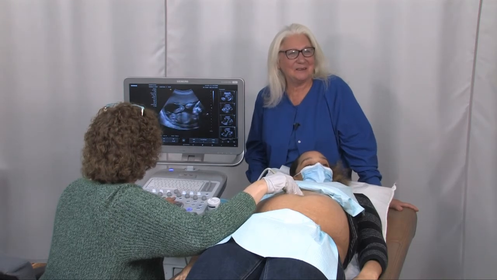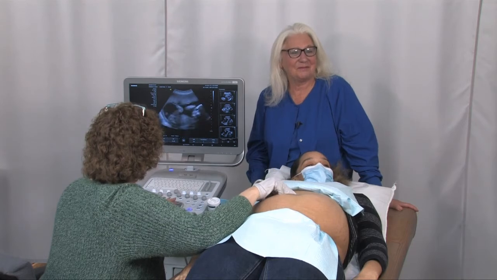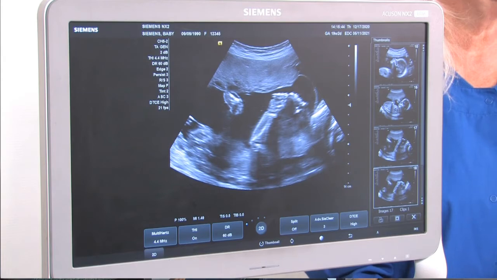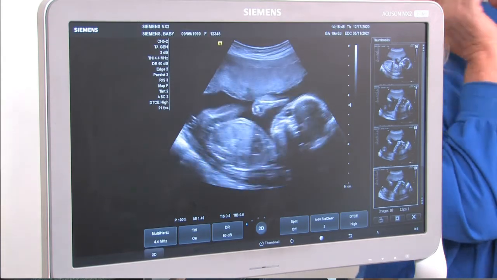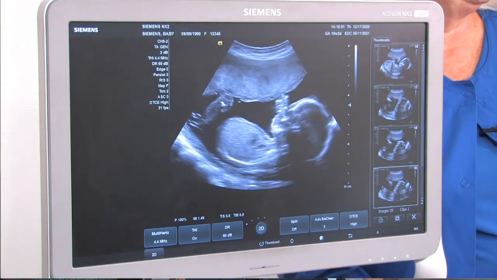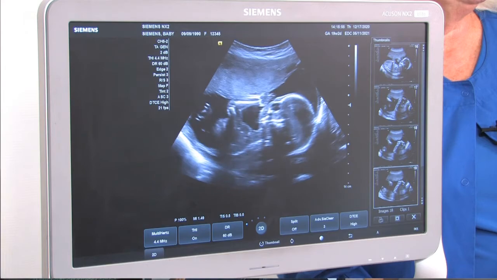Look at that hand. Oh, it's so beautiful. And now she's looking at us. There are her arms. So cute. She's got her two hands up, her fists right in front of her face. And she's kicking, feet all curled up. Look at that.